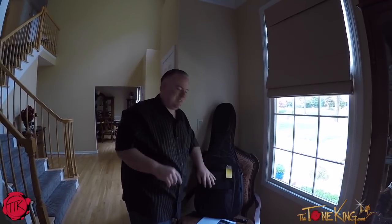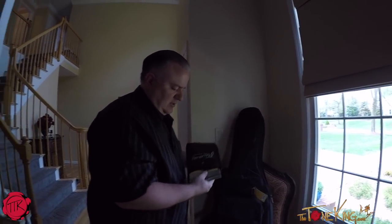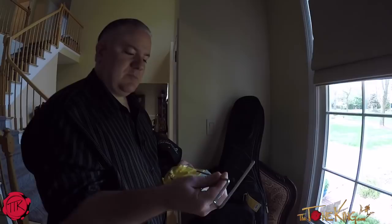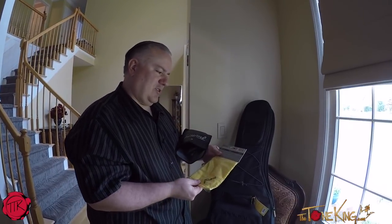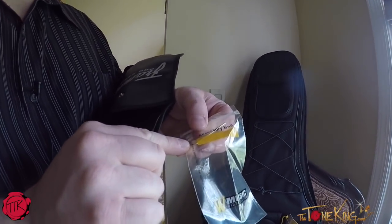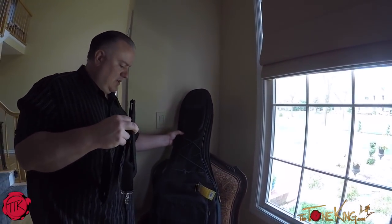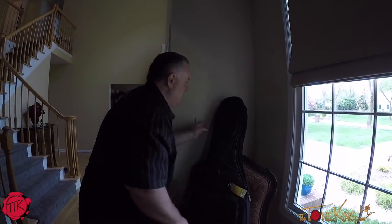Oh yeah, the kit. Let's check out the kit. Comes in the rock bag, and this is the user kit that comes with the guitar. Let's see what we get in here. There's the other end of the strap lock. Probably the nicest truss rod key I've ever seen in my life. A nice polishing cloth. That's probably for the Tone Pros bridge. And that is it. This bag could also serve as a knapsack, which is a beautiful thing — so these are our knapsack straps. And that should do it.